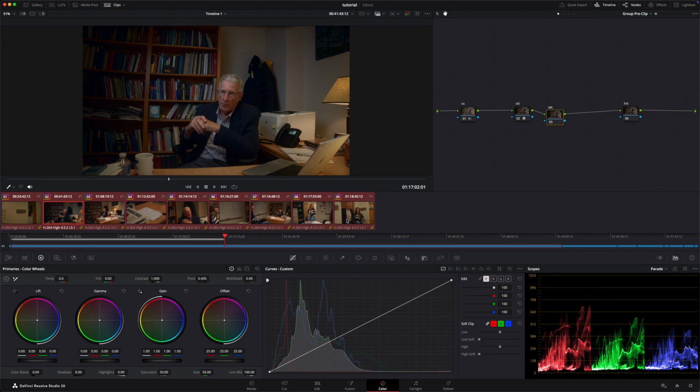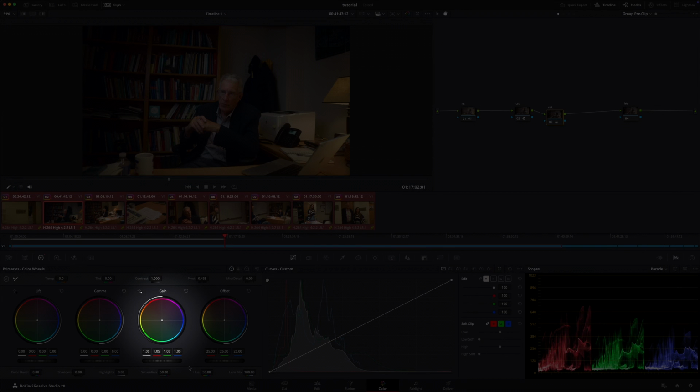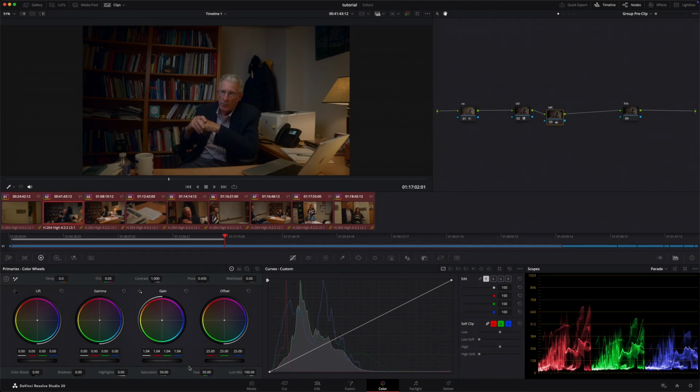So how are we going to do the saturation from here? Well, we're going to use the gain. In the gain, if we increase the saturation, using my wheel here on my micro panel, you're going to see it adds saturation to the image, but it does not look cheap. It looks like very, very deep, rich colors. So I'm going to exaggerate a little bit more right here.